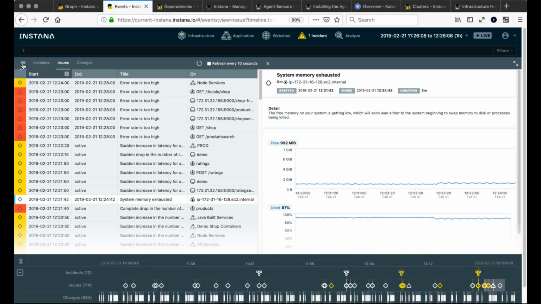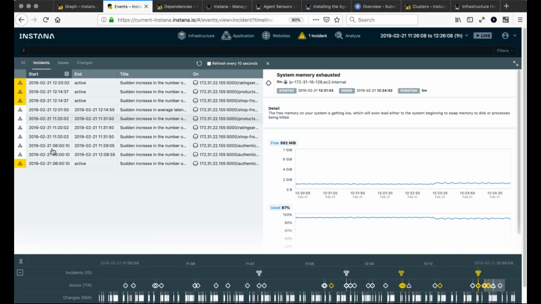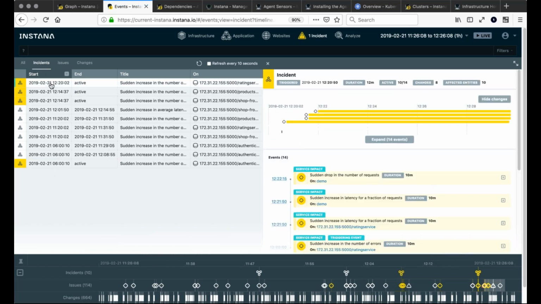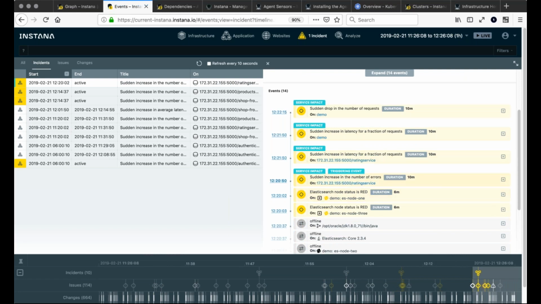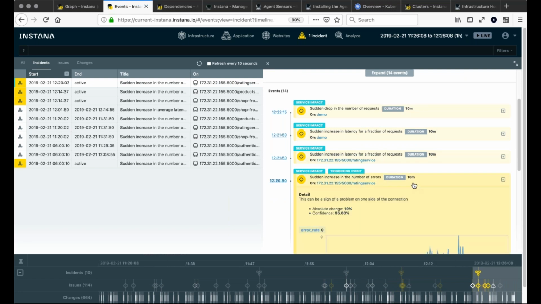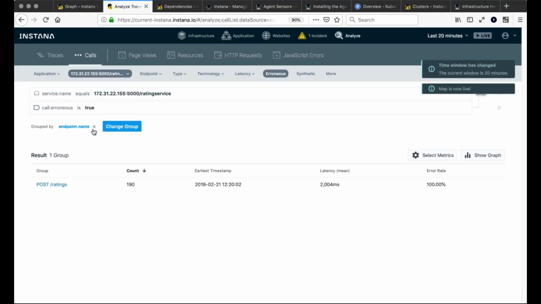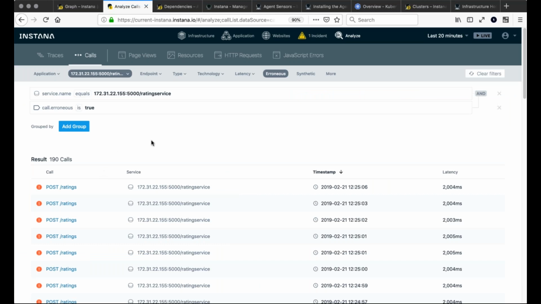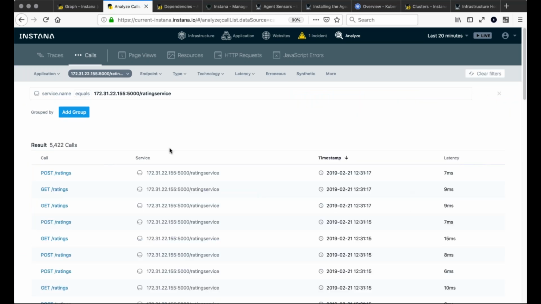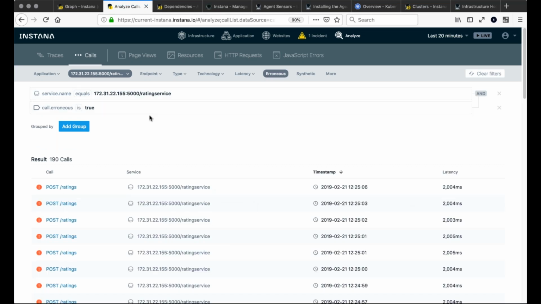Now, other events that we're capturing are incidents. Anytime a service has a problem, we are able to generate something called an incident. And what we'll do here is take a look at that and see what's going on. So here we have a particular incident on our particular rating service. And what it allows us to do is go in and actually review the trace on every call that Chris alluded to during the presentation. So we're able to look at every trace in that particular time frame, but also we can decide whether or not we want to look at the ones with errors or not.